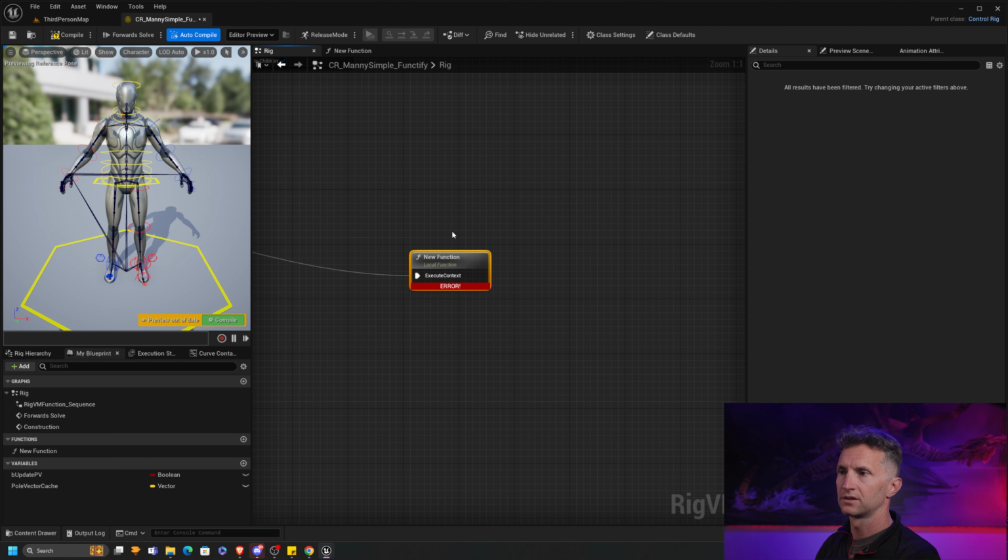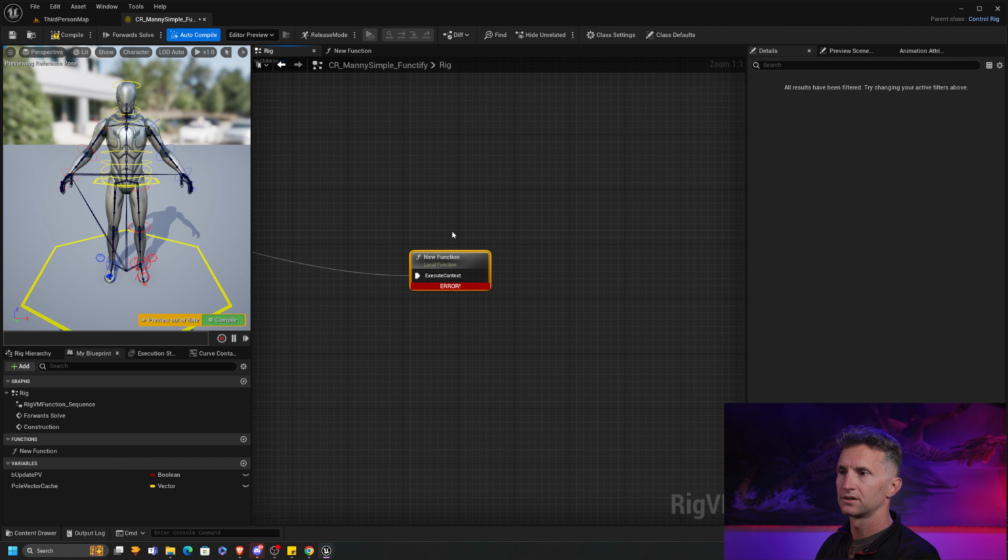Now, we still have an error, but when we go in, you'll notice that we have this output pin. We have a return node. All we need to do is connect this to the absolute final path of our node network, basically. So if I just connect this up to onComplete, when I compile this now, you'll notice that this compiles, which is great. The other thing that's important to note is that it automatically sets up the outputs correctly, because I had an output connected here in the rig with this print string. And the great thing about that is now, if I want to continue on, I'm ready to go.